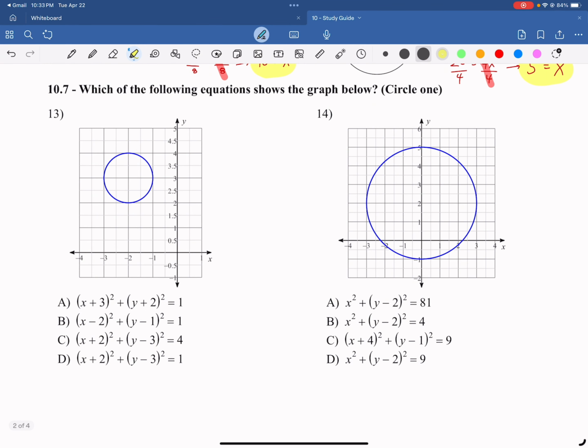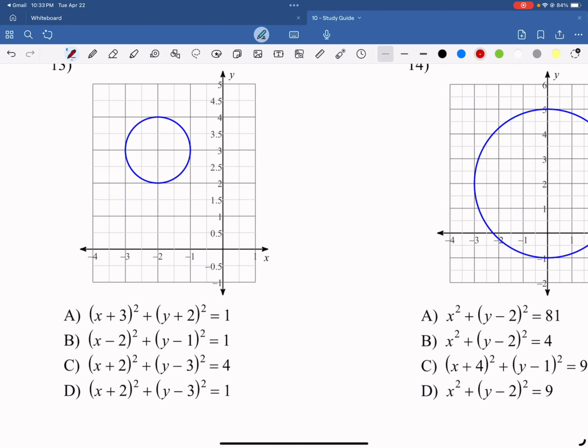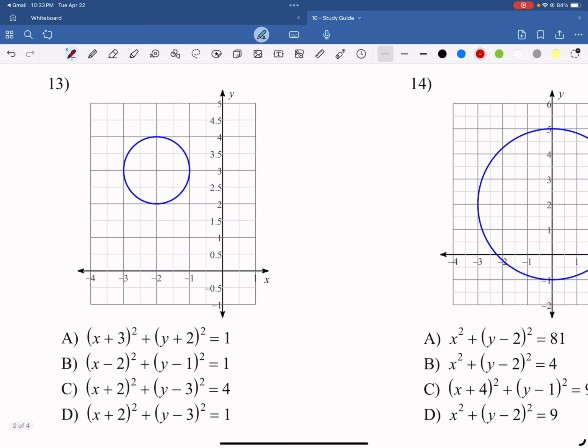Moving on to 10.7, this is the section on graphing. And honestly, all you have to remember for this is just opposites, right? Whatever the center is, just think of the opposite. Now, take a look. In this case, all you have to do is identify 2 things here. Let's identify what the center is, and then we want to find out what the radius is. Both are easy to find, but radius is obviously just a number, so it's easier in a sense.